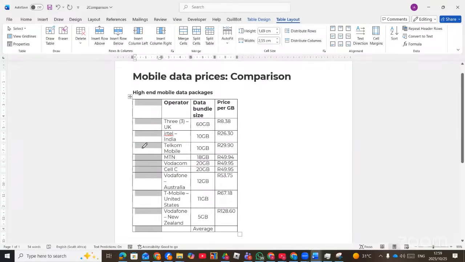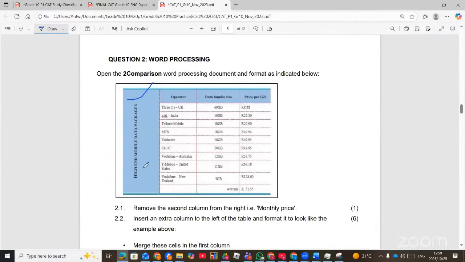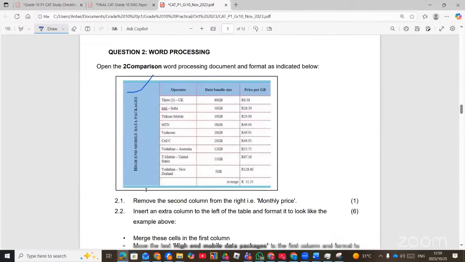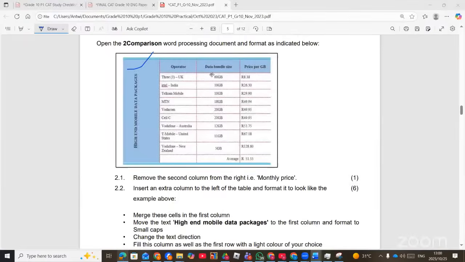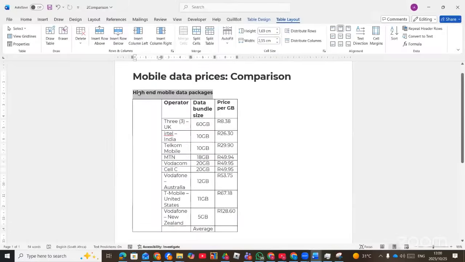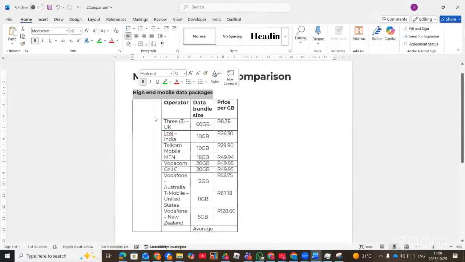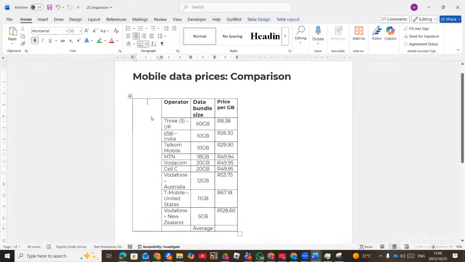And then that column was merged, they were put together. So when you select them, you see merge cells. And then we type the text, high-end mobile data package. You copy this text. You can cut it, you right click and choose cut, then you paste it inside here.